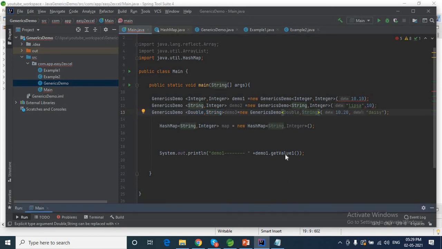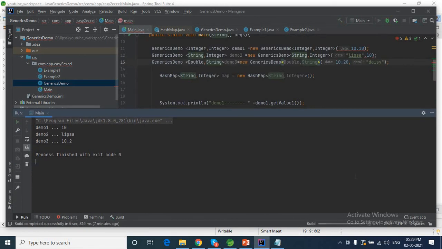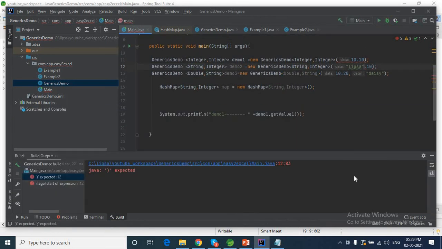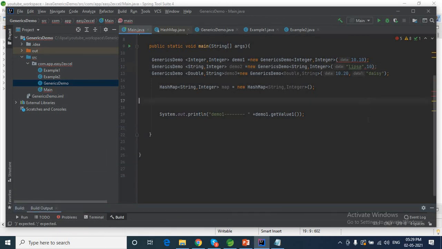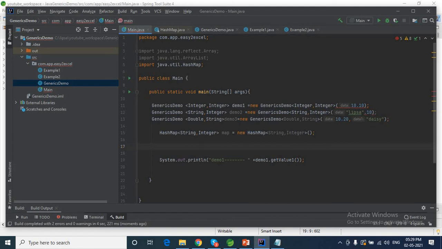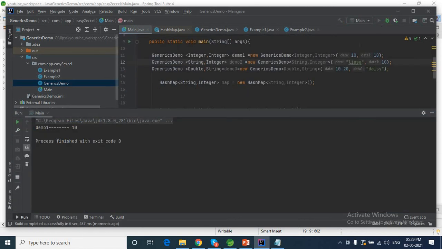Okay, let me run the application and show you. It will throw me an error, as expected. There is some mistake here. It will accept 10 Integer, then comma 10. Here also comma 10. So it will give us the 10, the second parameter.